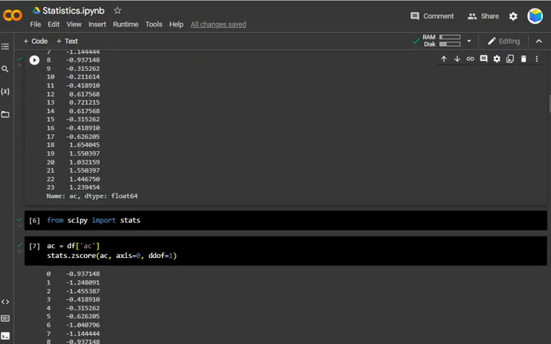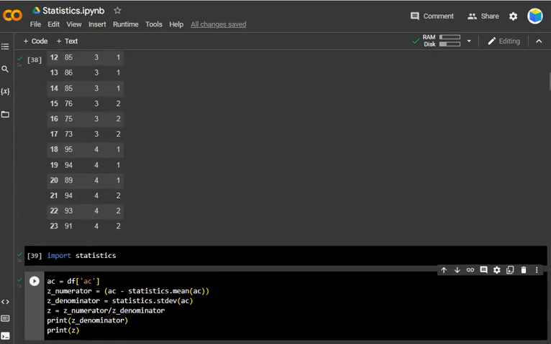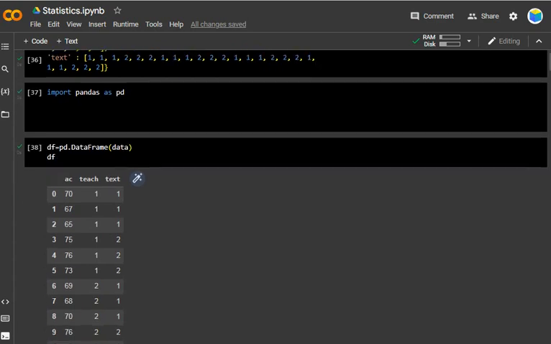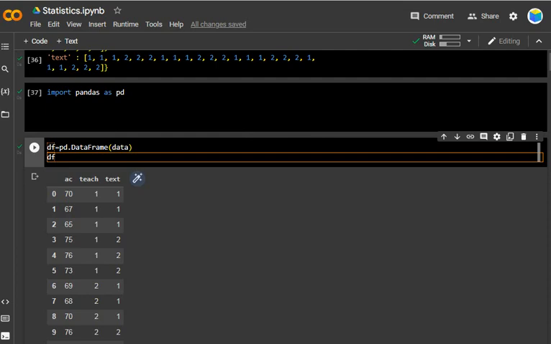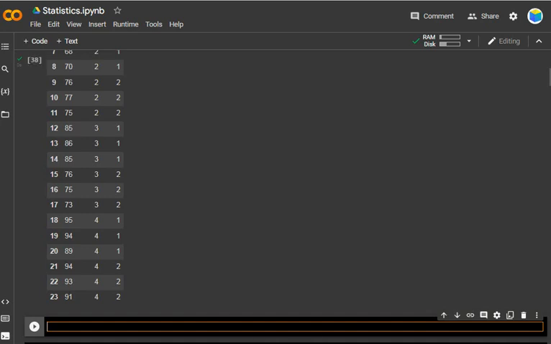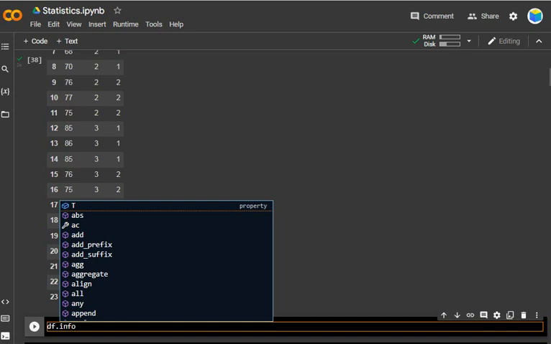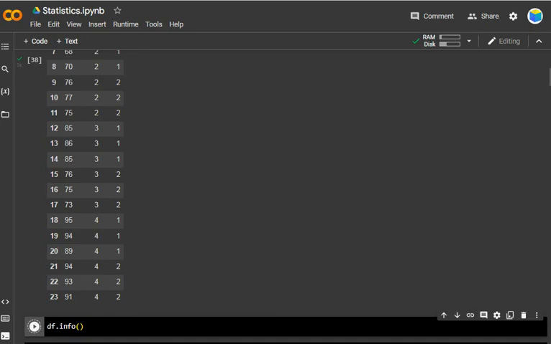Similarly, if I would like to describe here, this one, so df dot... if I want to create this one, if I write here df dot info, so you can get information about the data.